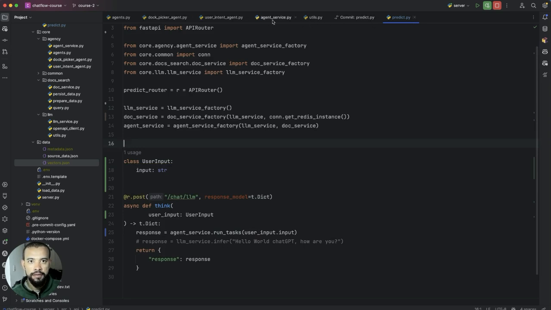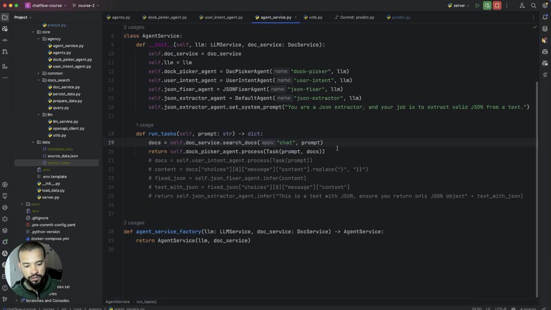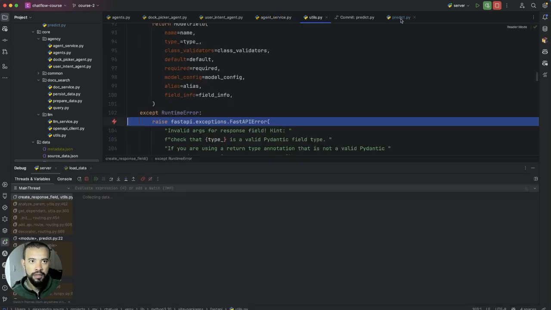Next thing I want to do: last time I left the agents here passing only chat, and I want to pass chat and demo.